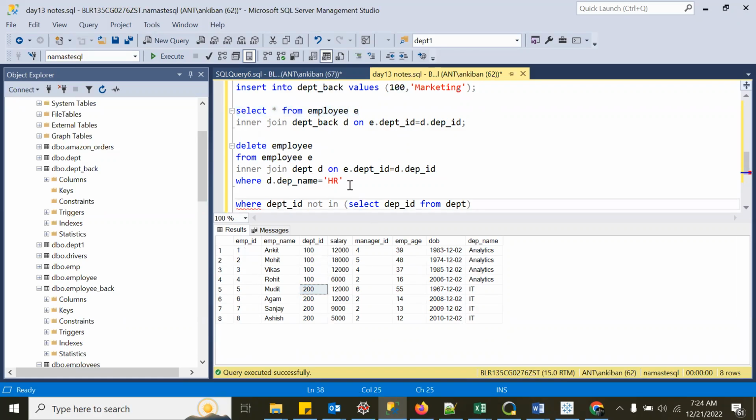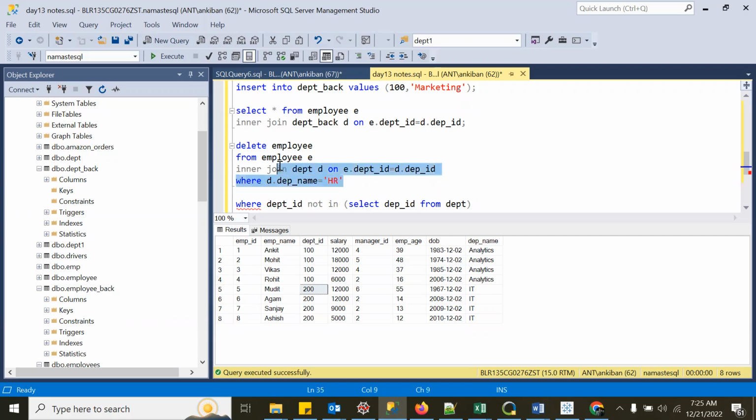So you can do inner join also, but for delete, you may always use where clause. You might not need inner join, right? You can always put where clause and use a subquery, right? Join we need only when we need some column from another table. For example, in update, I wanted department name from the department table to update in the employee table. But in delete, you will never need a column from another table, right? You will need that only for filter, and that you can always do using where clause.